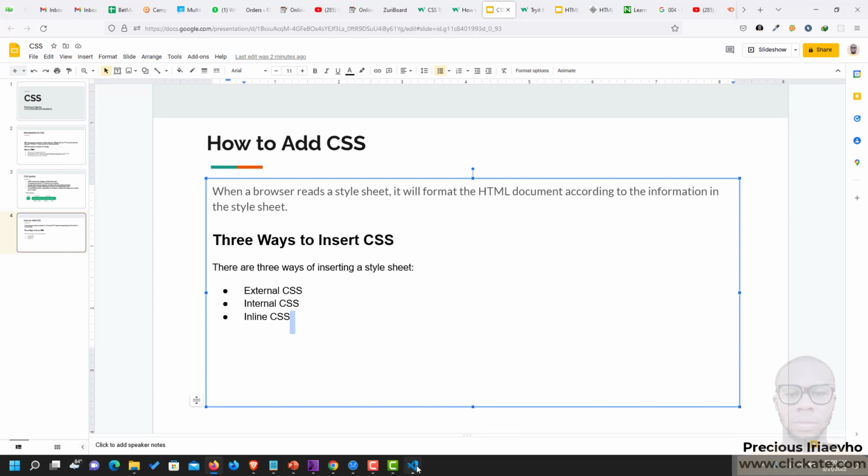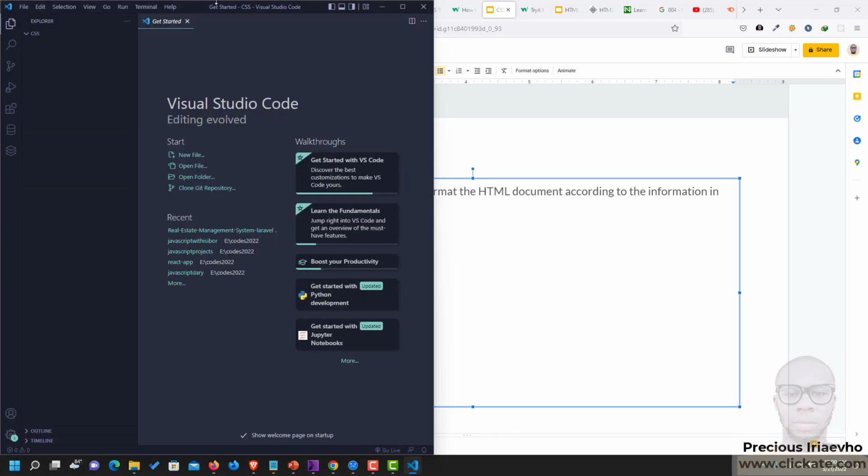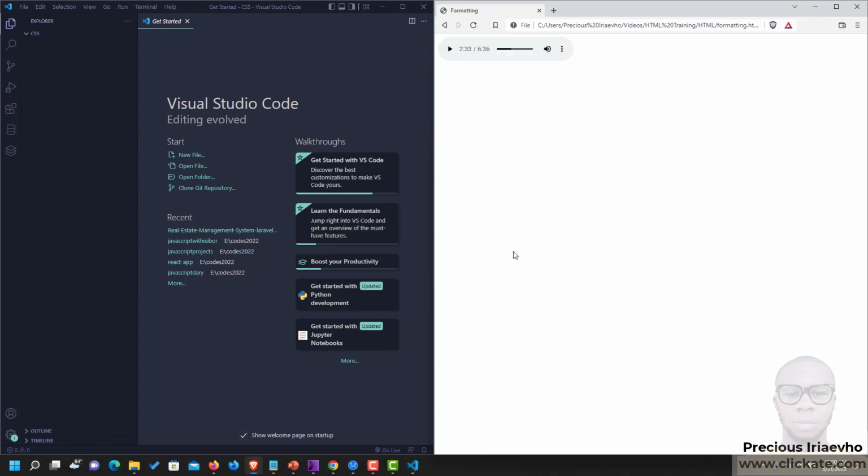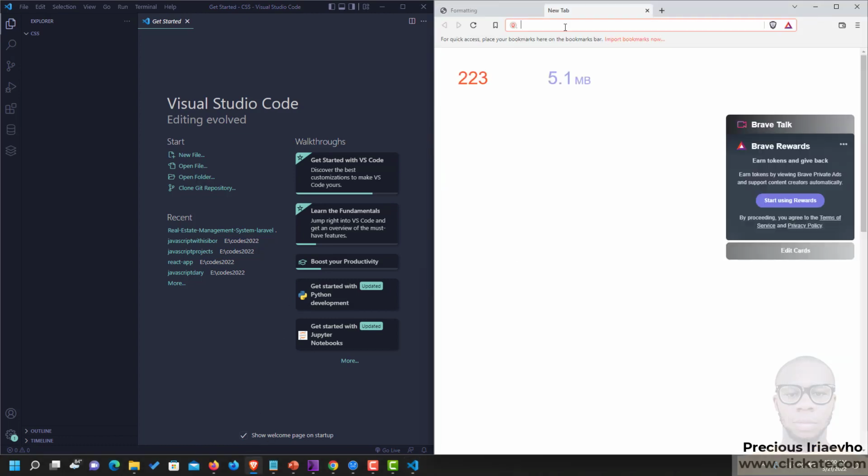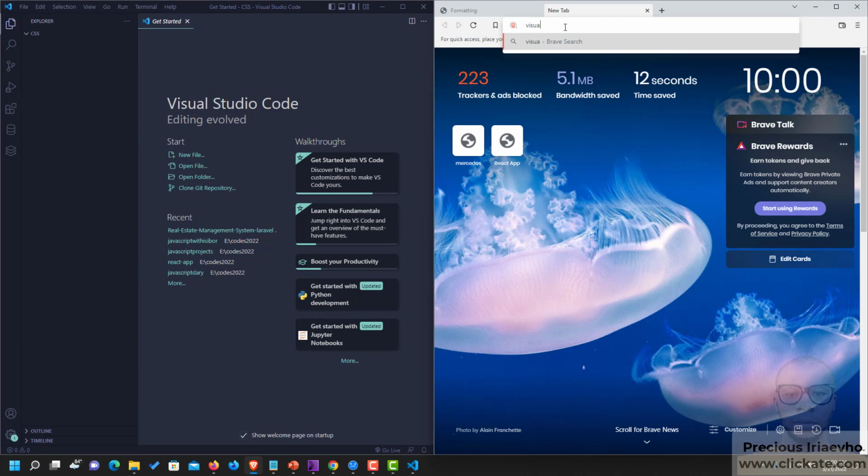So let's go to our editor. Please note that I have changed my editor from the basic notepad to Visual Studio Code, and I would advise that you download it. If you want to download Visual Studio Code, just search for it in your browser like this.